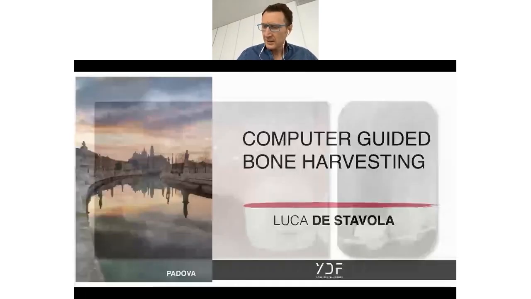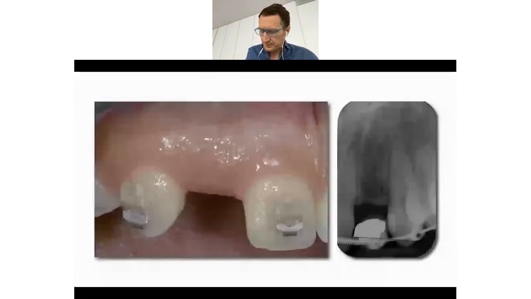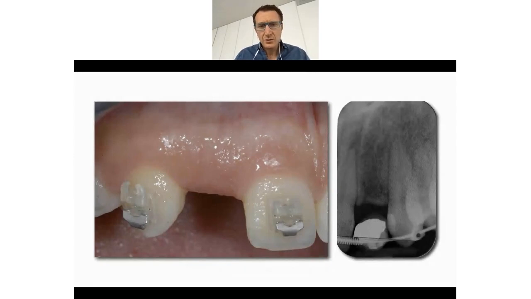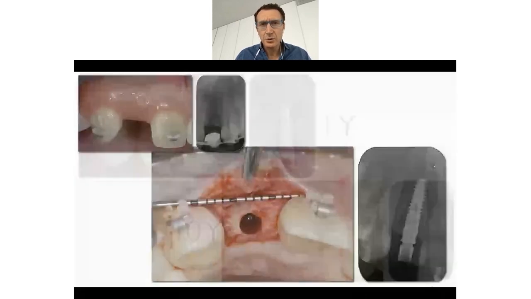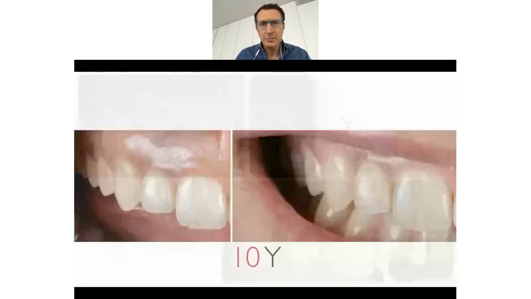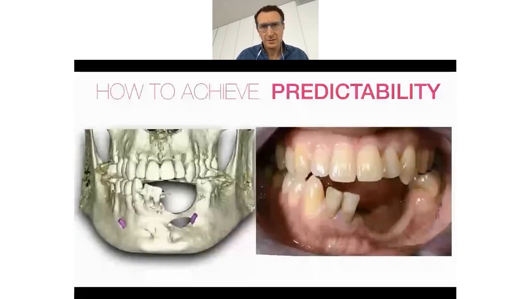I would like to start showing this case that is not a typical bone defect case or soft tissue deficiency case, just to underline one fact: when we are looking at a case where the hard tissue and soft tissue are present, we are very confident in proposing the patient an implant therapy, because when everything is already there and we are taking care of the three-dimensional position of the implant, then the result will be predictable, short-term and long-term.